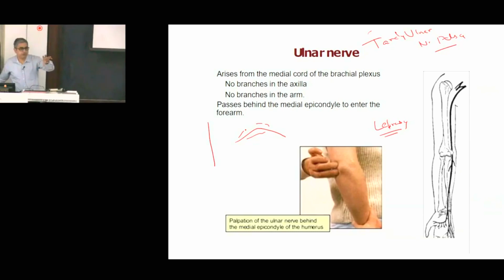Maybe they will show you a picture of the gunstock deformity and ask which condition may lead to this. The features of the ulnar nerve will be given. The hand will be shown in the diagram like a gunstock deformity. So which nerve is most likely damaged? The ulnar nerve. The limb forms a shape like a gun.